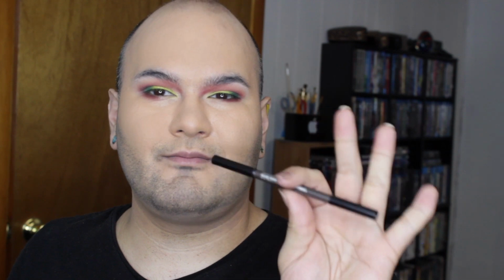I'm using a MAC brow pencil. I'm not sure if they make these ones anymore. It's their Volux brow liners. It's like a powder that's compressed into pencil shape. So I'm going to take the spoolie that's on it and just kind of help tame my brows a bit more. Okay, so now I'm going to use the other side of that pencil, which is the actual pencil, and just kind of fill in my brows. I like my brows dark and heavy because I am a weird goth kid at heart.